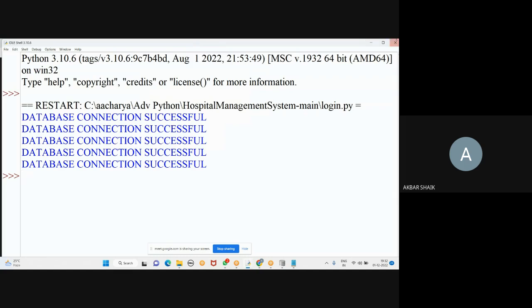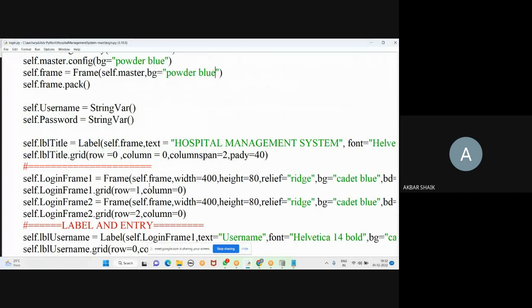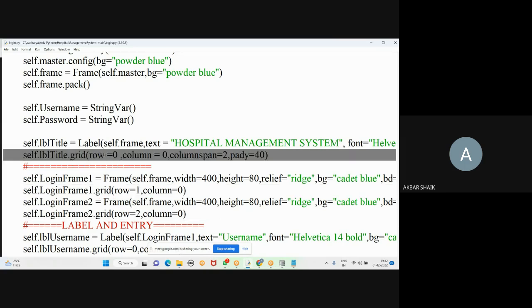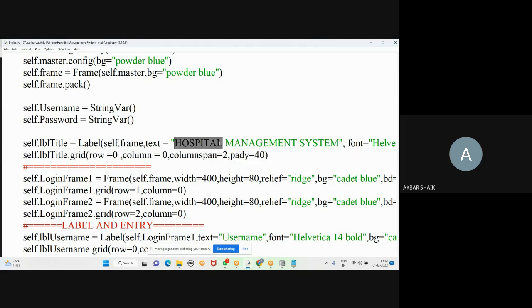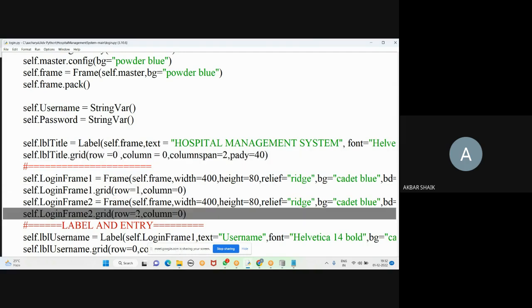Now we'll go to the design part. Here, if you see, I'm using a grid layout where I use rows and columns. The hospital management title appears in the first row, that is the 0th row, and this appears in the first row, and this in the second row.